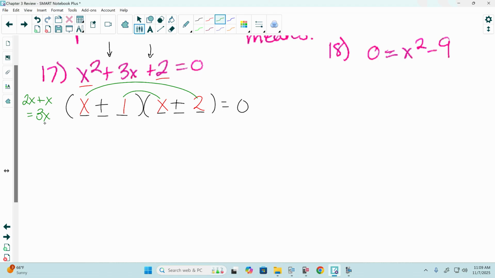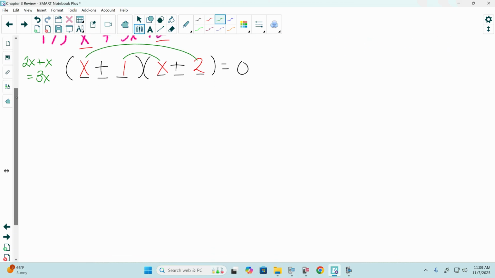So if the problem started with x plus 1 times x plus 2 and it told you to solve it by factoring, is it already factored? Yeah, it's already in factored form. So if a problem started out this way, that's kind of nice. We just have to go from here. Because the reason we factor to solve by factoring is to get 2 things multiplied together to equal 0. Because if I have 2 or more things multiplied together to equal 0, according to the zero product property, one of them has to be 0.